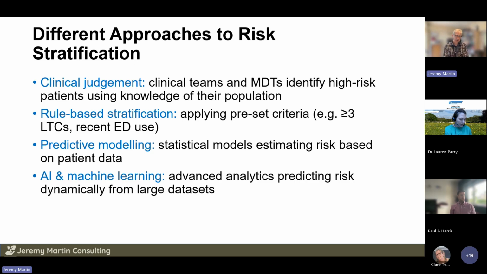So predictive modeling has been the kind of predominant one up to relatively recently, and that's where that Johns Hopkins model comes in that I mentioned. There's also, for example, PRISM, which is used in Wales quite a lot. And there are others that use statistics based on previous patterns, if you like, to identify patients that might be most at risk and then giving you insight to intervene with those patients.